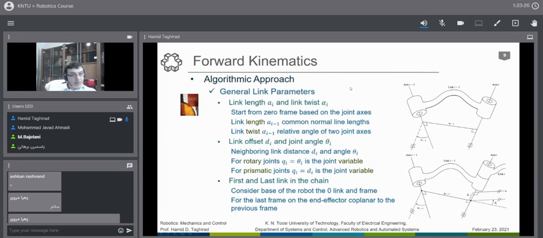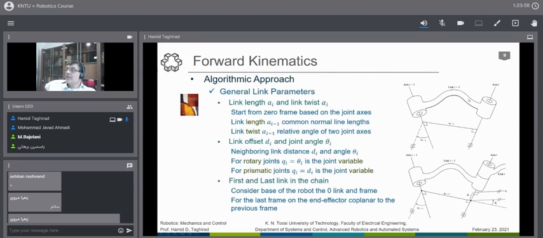These joints could be either prismatic or rotary, or revolute. So the length of the link, if it is very straight and very simple, is the length of the link. It doesn't really need any definition. But if the link is very difficult, twisted, and so forth, we call it the common normal line. The length is the common normal line between the axes. So how do we define this for the link?